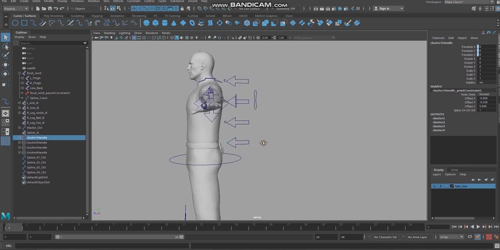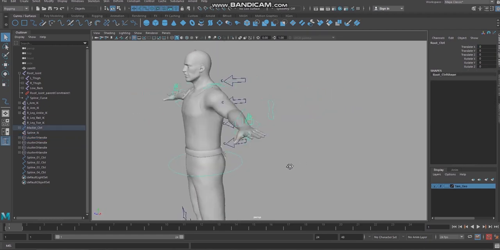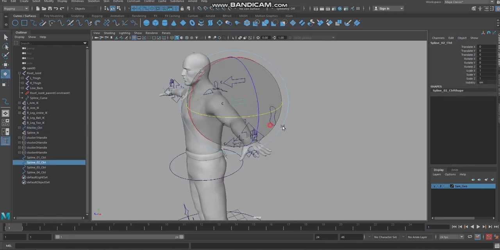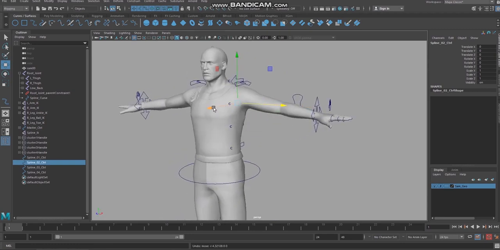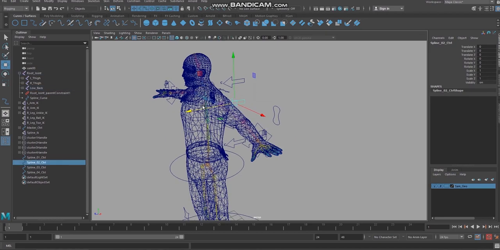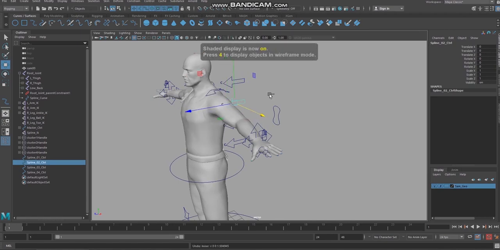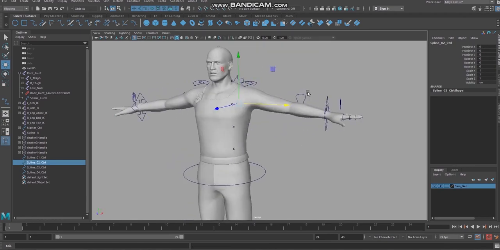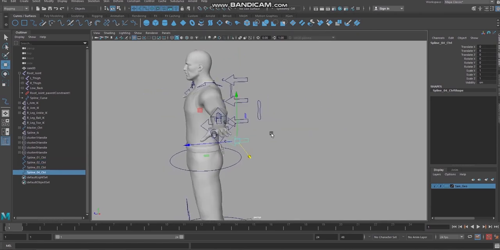Now I will show you how to give rotation for the chest. See, this is chest movement. We have a chest bone here. You can see chest 1. What is the working of the cluster? Chest 1 is moving but not rotating. So for that, and also for the hip, I need some rotation. It is in a different way.